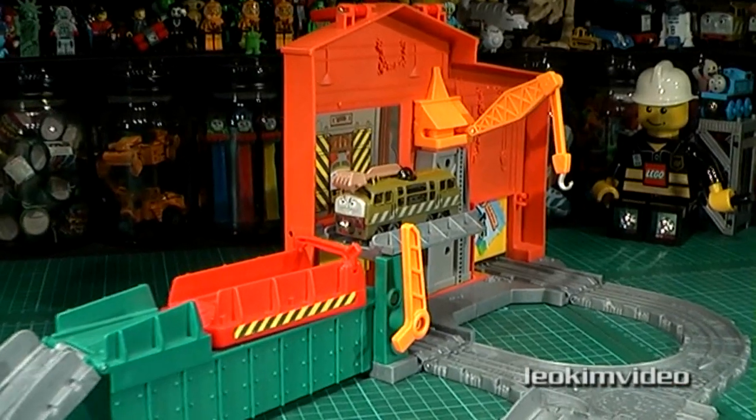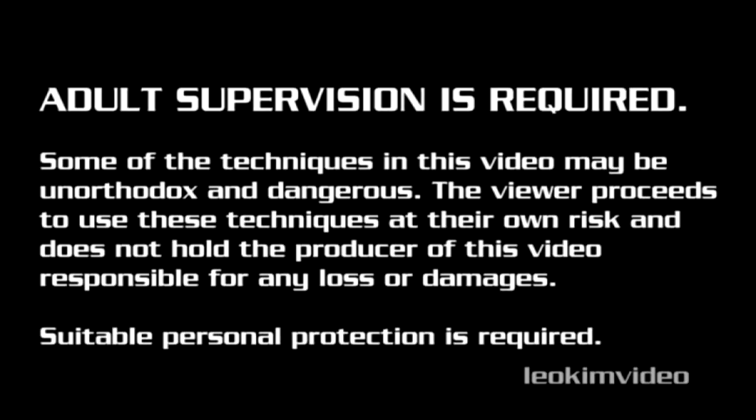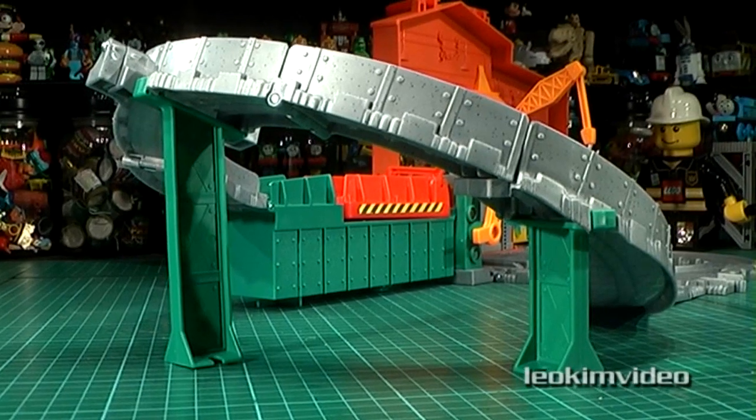But there's one thing that I think I can do which will keep this playset all in one piece, and it's quite simple to do. Very important, you need your parents or carers' help to do this modification. What I'm going to do is glue both of these legs to the set so they become a permanent fixture.